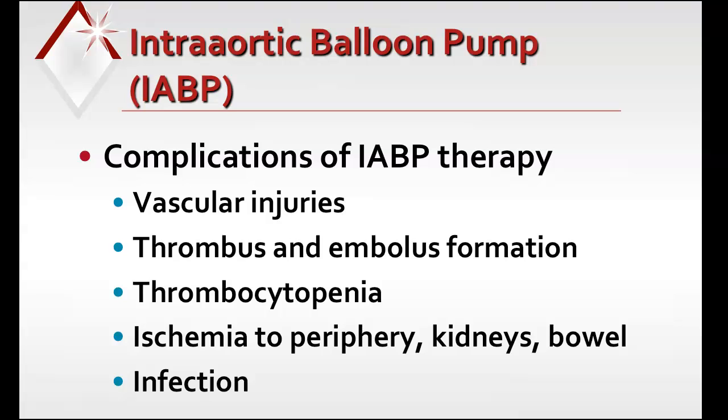So thrombus and embolus formation, of course, add to the risk of circulatory compromise to the extremity. Because remember, we're going through that femoral artery, so there's always a chance that you can have decreased circulation to your distal pulses. The action of the balloon pump can also destroy platelets and cause thrombocytopenia. Movement of the balloon can block the left subclavian, the renal, or the mesenteric arteries, and this can result in weak or even absent radial pulses, decreased urinary output, and reduced or even absent bowel sounds.